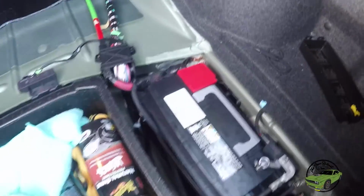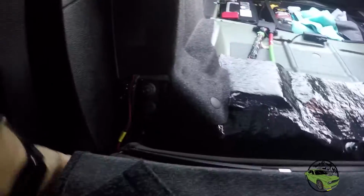There's our harness. Here's our fuse box. Well, let's figure out how to get the wire back here, huh? I think if we come inside and pull this down, yep, just as I suspected, we can go right underneath this, no problem. Wow, it's way easier than I thought it would be. We got our cable, throwing it back there. Gonna send it underneath, just like that.